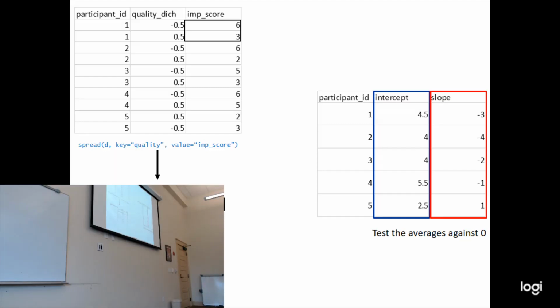Questions? So what you're saying is if an NA is found, that makes it into the column? Let's say that there was an NA in the bottom right corner here, where that 3 is. That NA will go here. What if it's in the quality? Oh, if you have an NA in the quality column, it'll make a new column with the name NA.